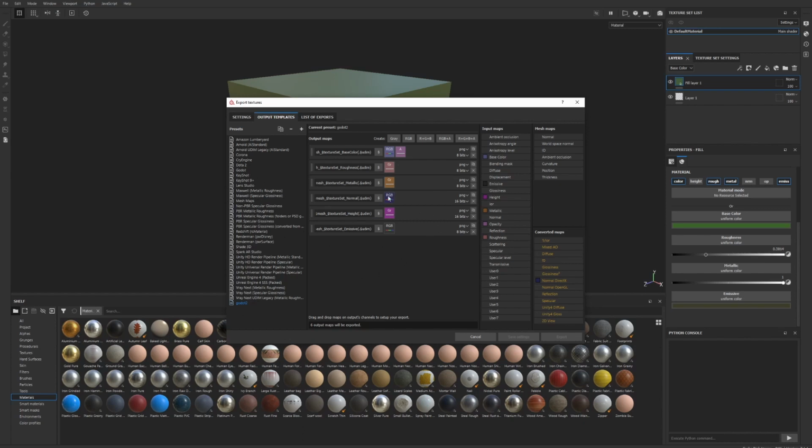And what you'll need to change is first, the normal is not DirectX. Godot uses OpenGL, RGB channels. Here you go. And you need to add the ambient occlusion with a gray mask. So you click here, gray. You can just Control C, Control V here and call it ambient occlusion maybe. Feel free to choose your name. And you drag and drop this mixed AO, gray channel. I'm not sure of the difference between this one and this one. I really don't. I tried all three and all of them worked.